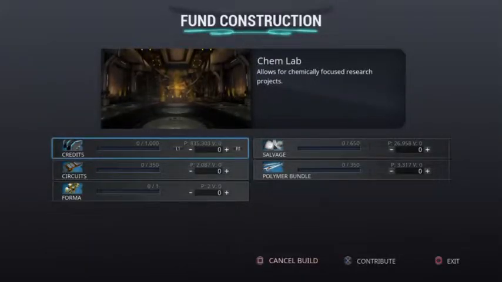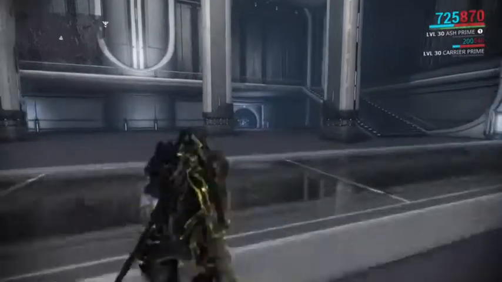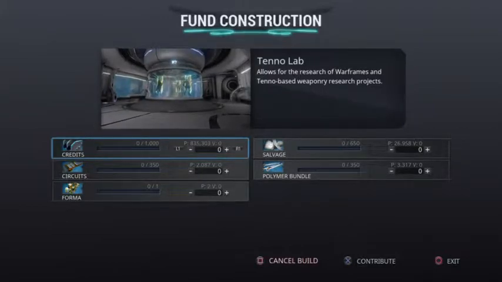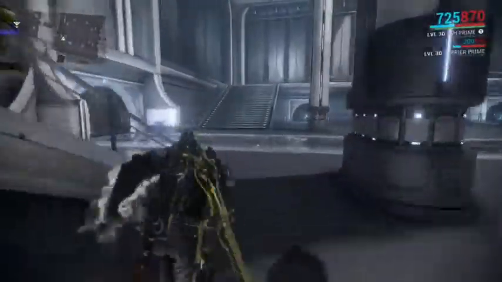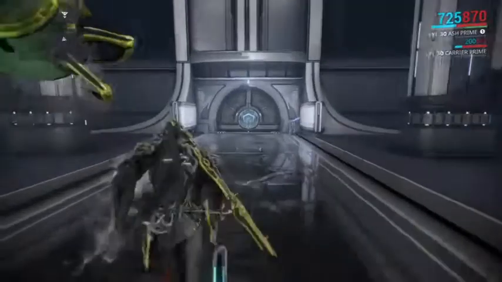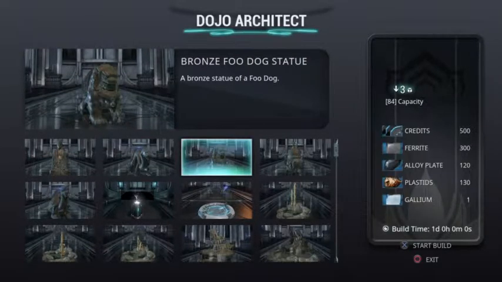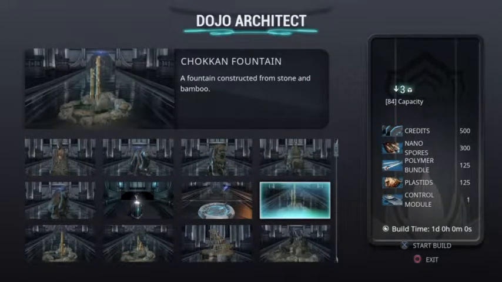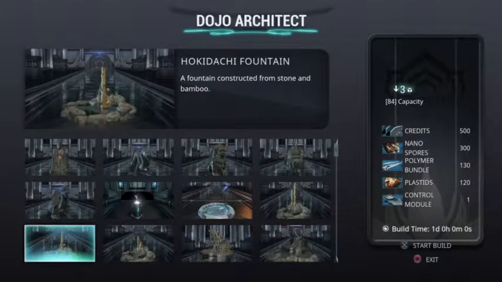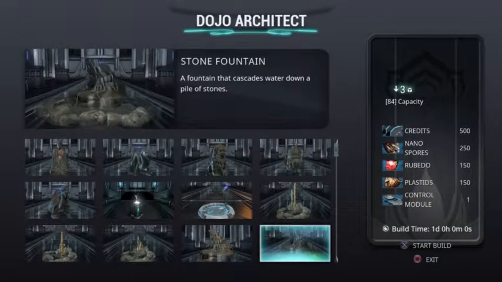That's a crazy lab. I'm gonna leave it like that and let Marrero see what's going on with the dojo. But as you can see, I'll show you some of the decorations that you can put on dojos. You got your Buddha, you got your dragon, foo dog, incense burner, little fountain, a transporter, planter, turtle dragon, fountain, just a fountain, the stone fountain.